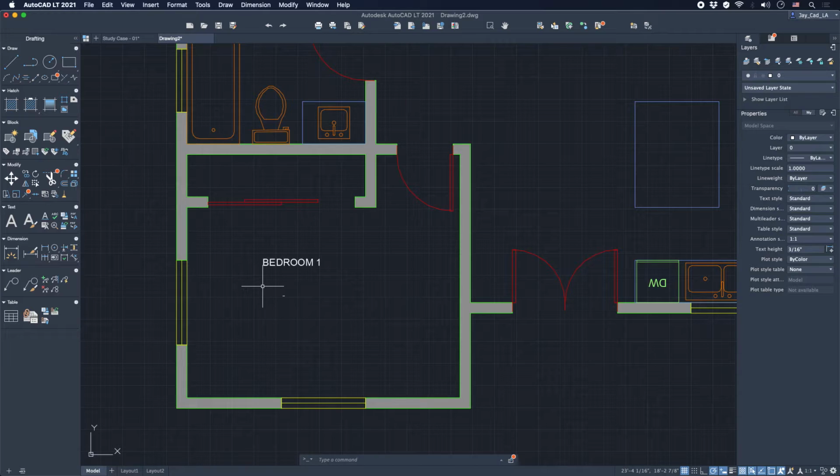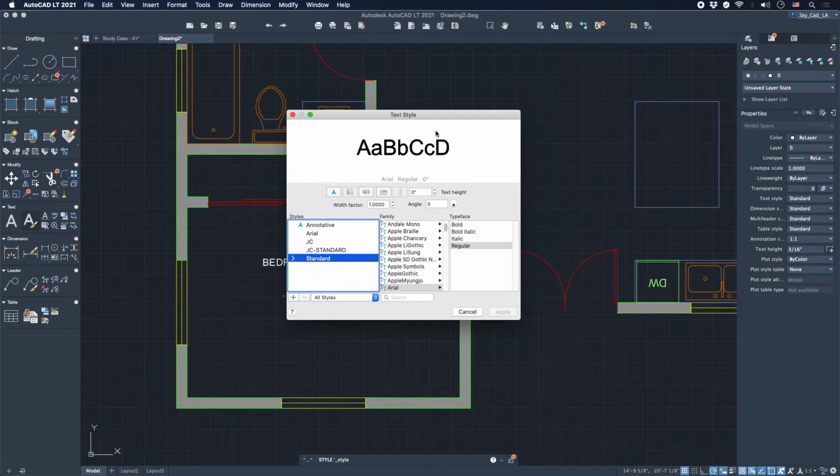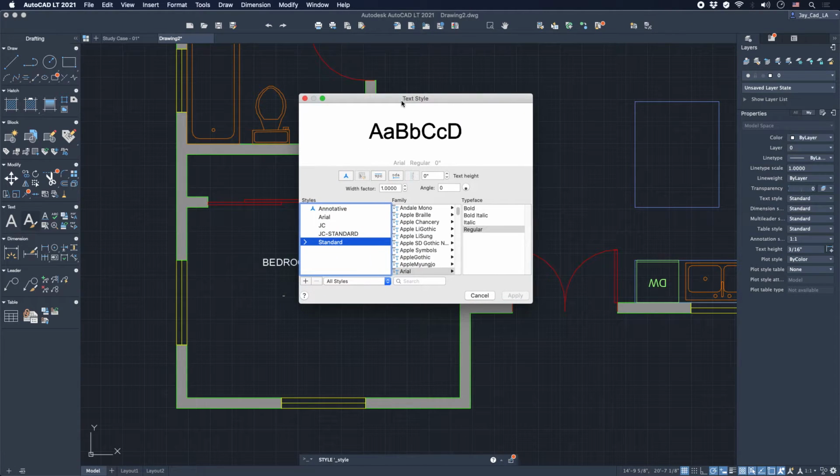What you need to do instead is head to something called the text style manager, and you can access that by clicking on the icon right beside the text icon, and it's right here, text style. You can also type it on the keyboard, text style, and that will give you the window as well. I'm gonna hit return. Actually, no, this is not gonna work. Let's actually just do it from the icon. I'm mistaken here. Okay, so when we open this window, you will see it has different settings for the text, and in your drawing you will have a couple styles pretty much.